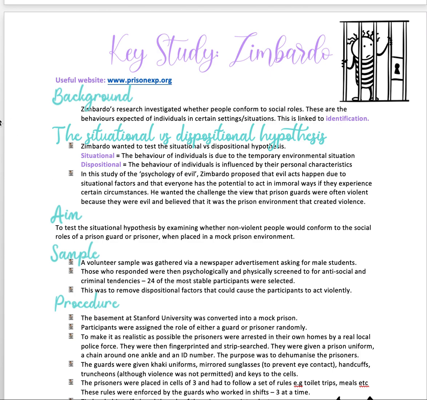The reason he wanted to do this was because at the time there was lots of inquiry into why there was so much violence happening in prisons. Zimbardo wanted to challenge this idea that there was something fundamentally evil about the types of people in prisons. He wanted to see whether people would act that way even if they had no violent tendencies ever, due to the situation. So he was putting forward the situational hypothesis, which was the idea that it was the context, the environmental situation that people were put in that was causing their behaviour rather than their individual disposition, so their personality, that caused them to act that way.